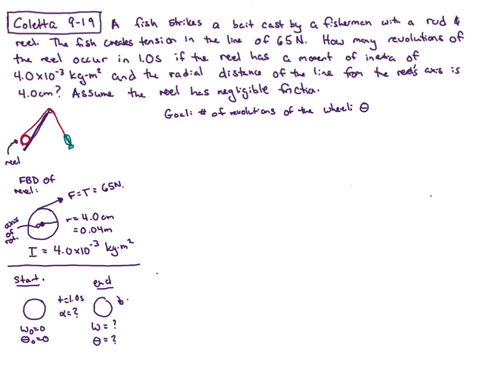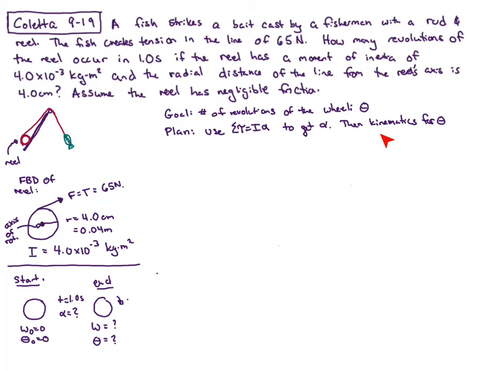And so then the goal is that we want the number of revolutions of the wheel, which is theta, right? So this is critical, identifying that our goal is theta. This is sort of like if we knew that somebody had started at rest and we knew the forces on them and we wanted to know how far they had gone. Theta is like a displacement. So sometimes it helps to think of this like a linear analog. So see if you can either use that technique or use the analysis I've done so far to make a plan for this problem. Go ahead and pause and make your plan.